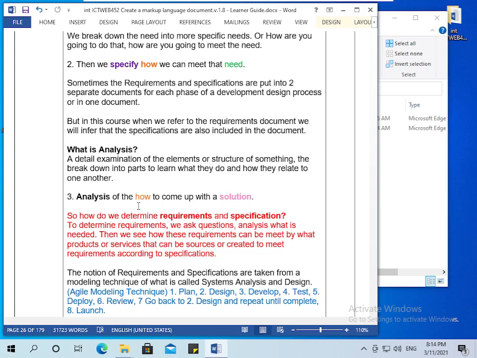To determine requirements, we ask questions, analyze what is needed, then we see how these requirements can be met, by what products or service can be sourced or created to meet the requirements according to specifications. The notion of requirements and specifications are taken from a modeling technique called systems analysis and design.